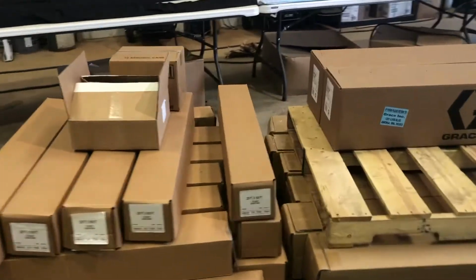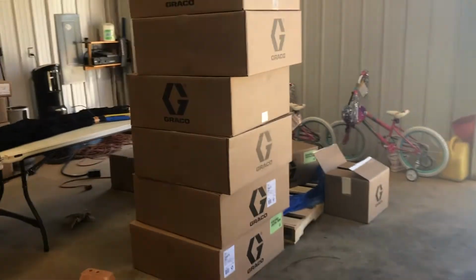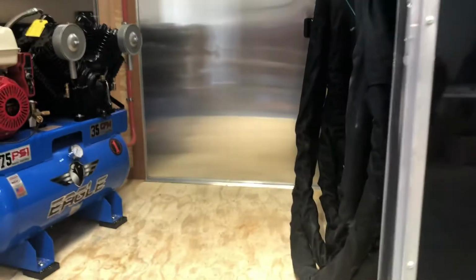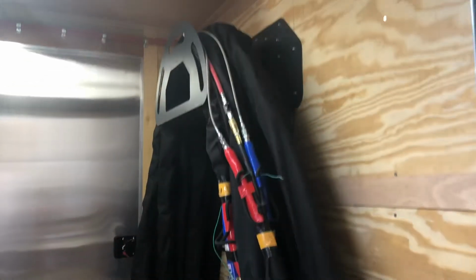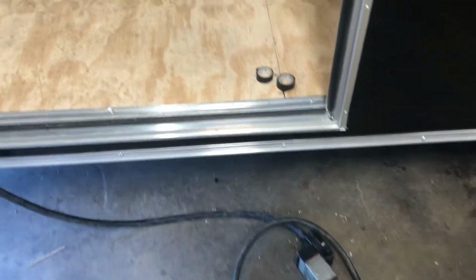We got some plastic sheathing. We got some drum pumps. There's our stack of hoses. Graco hoses we're using right now. We've run out of ours and we don't have time to build them. There's the hose rack, 150 feet of hose, Eagle compressor. This gentleman here is going to supply his own generator, so right now we're just running off of shore power.